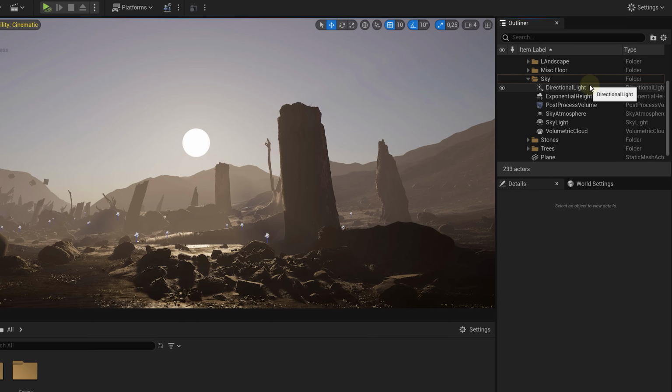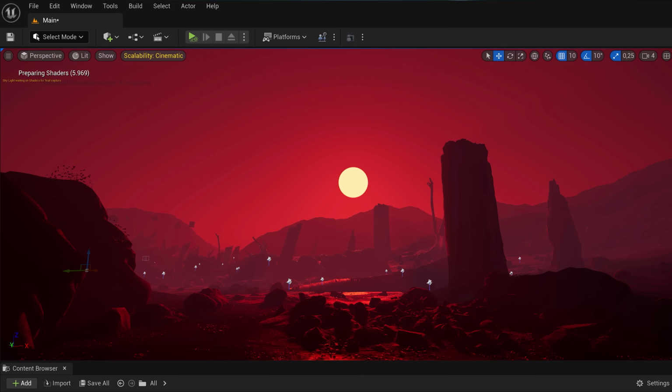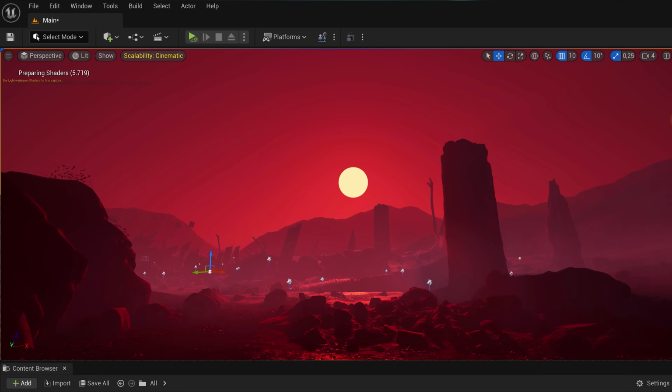And that's because we didn't work on our atmosphere yet. Light, fog, dust, and all of that stuff can really set a certain mood. For example, let's change our directional light to red instead of this white. And you instantly get a whole different feeling when looking at this scene. We can also add some fog to increase this effect.